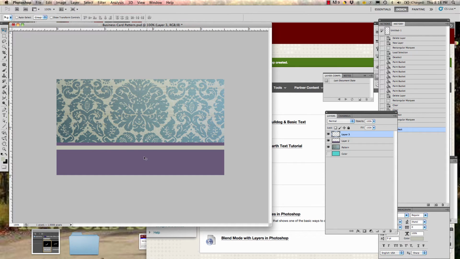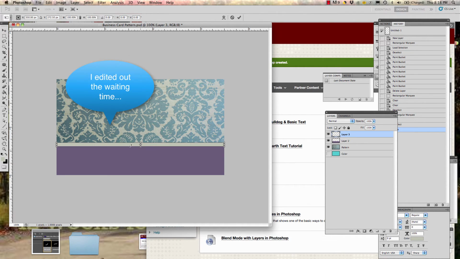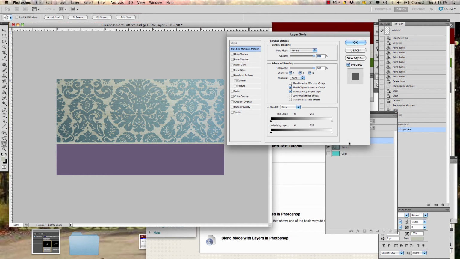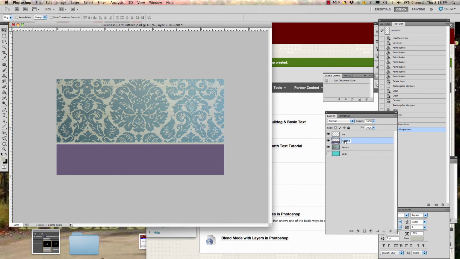Alright, so that line is way bigger than what I want, and it should not take that long to move it. So I'm going to move it, and then I'm going to transform it and make it a little bit thinner because that's too big and bulky and not clean and classy, and hit the return key. And now I'm going to save it because my computer is being ridiculous. And it should not take that long to save. So that's great. So I would then label this line. I would label this bottom color for me. You don't have to, but I think it'd be nice for me to keep things organized.